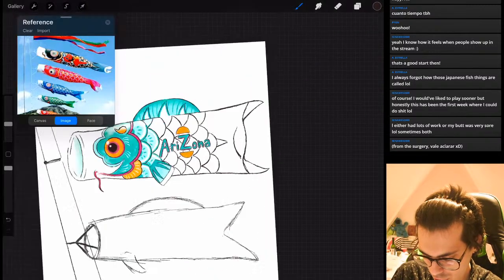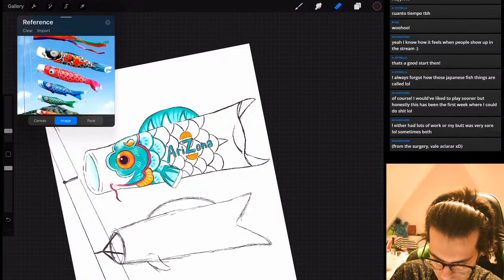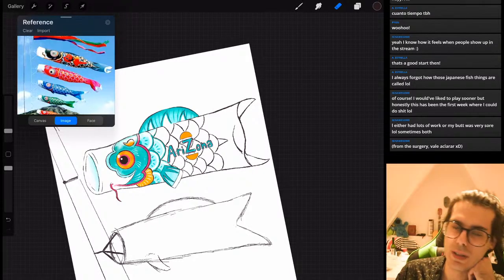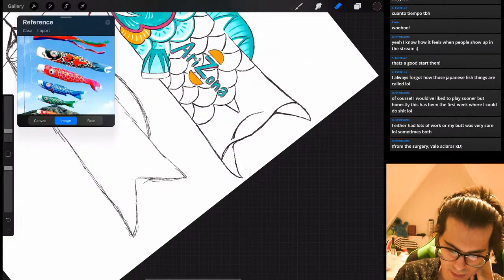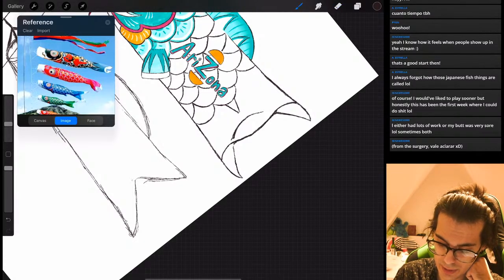Yeah, but I think that shape is already looking much better. It flows into the back of the koinobori a lot better. And that's funny. While I was looking for a reference for the koinobori, I was looking for models that look like the one I'm drawing, more cylindrical and chunky.